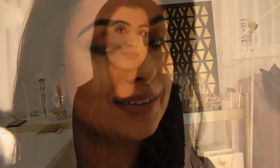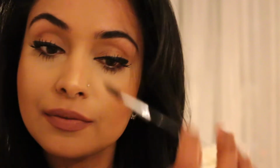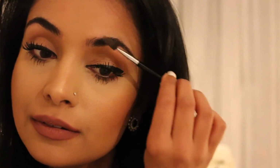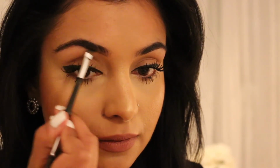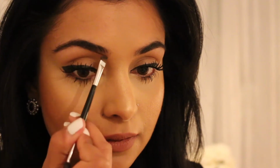Hi loves, I'm going to start with brushing the natural shape of my hair using a spoolie. This brush is from Anastasia Beverly Hills. You could use even a dried mascara wand, which I find works great. It helps carve out the natural shape of your brows much easier. This is a thin angled brush from Anastasia Beverly Hills, and you could use any thin angled brush.